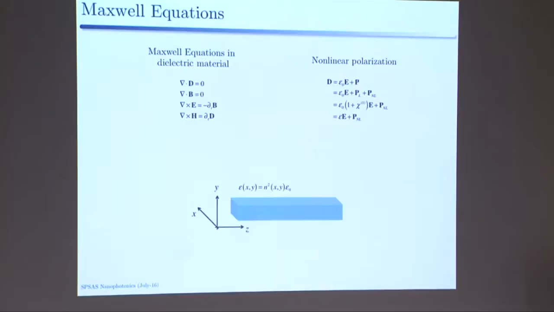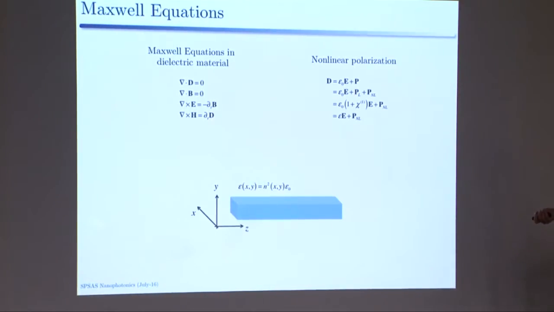Okay, so Maxwell equations, right there. Nothing new here. And over here, the only difference is we now add the term that matters from the nonlinear polarization. Okay? And I'm drawing my waveguide. This is z, the propagation along the waveguide. X and y are the transverse coordinates. And it's characterized by a certain refractive index profile, n of x and y.